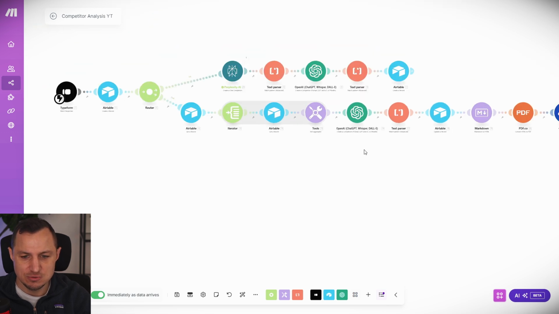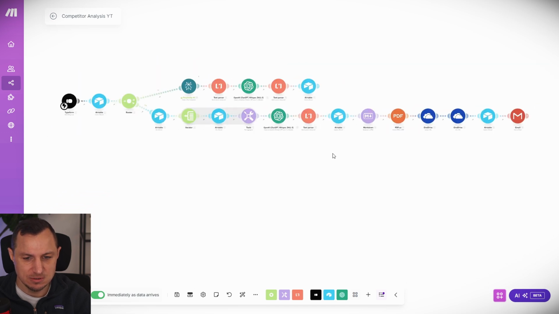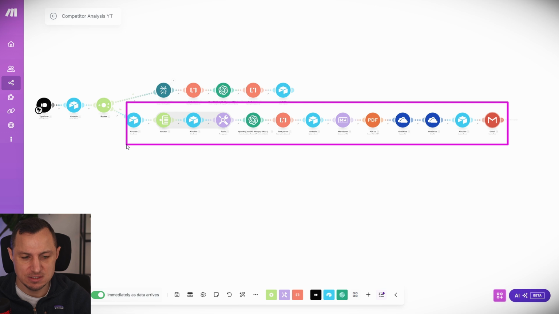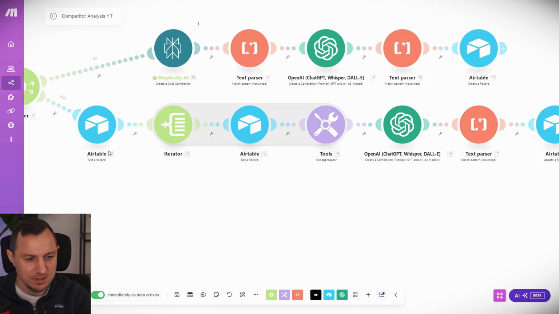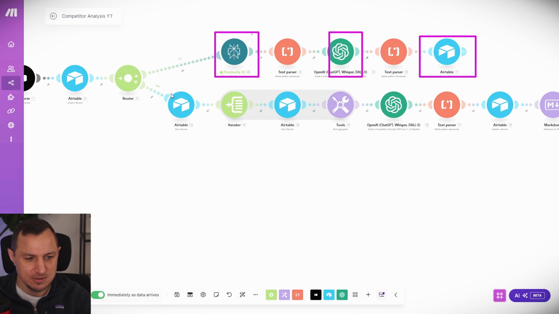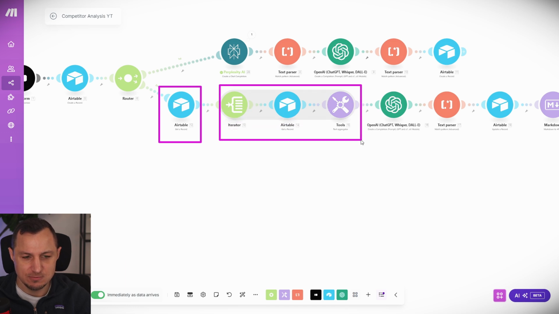And then what we need to do is we need to create the PDF. So that's where this second part comes in. So this entire bottom part is where the PDF is created and the email is sent out. So we get the record that we just created. So we created a record here with the details about the analysis, right? Then we get this record here and we go through all the details that we found.